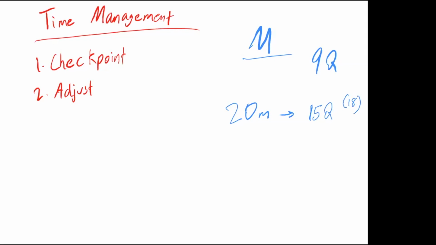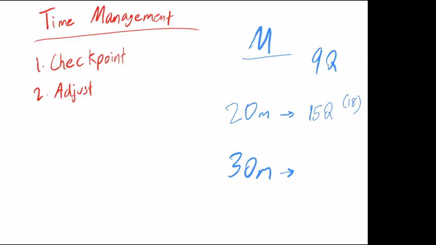It depends on what the questions are that follow, right? If you get a series of questions that are very time consuming, things that you're not very confident and strong with, then you probably won't be able to make up this gap, this deficit in time management. So that's when you should basically just pause very briefly and think, all right, well, 20 minutes, 15 questions, I'm a little bit behind. Where should I be at the 30-minute mark? Well, ideally at the 30-minute mark, you should have been up to question 27.